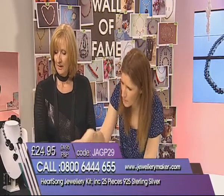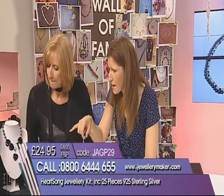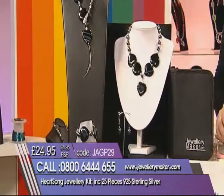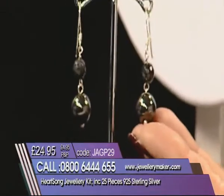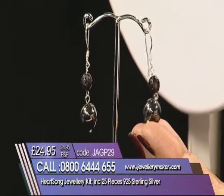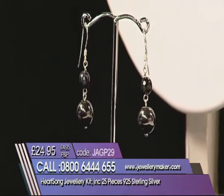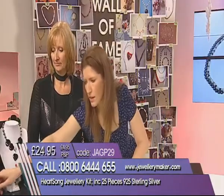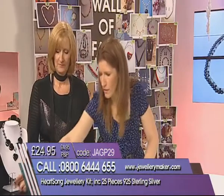Beautiful. Lovely. Really lovely. And then she's mixed in a bit of the quartz there as well for that pair. Yes, and picked out the dusky grey to go with the hematite there. So you've got the same colours, the same tones there, but you've got the shine. I think they're really lovely. Nice. Really nice. And then those hearts are featuring very boldly in the neckwear and the wristwear there as well. Super. That's lovely. Let's have a look at the other earrings and the bracelets.